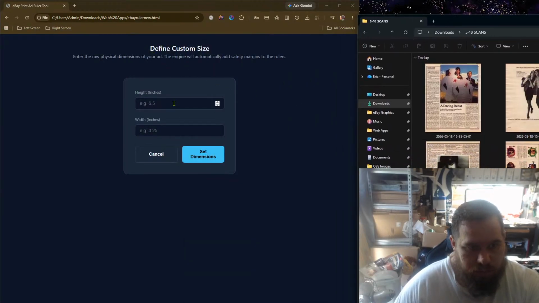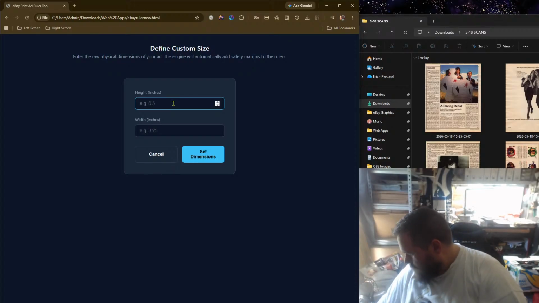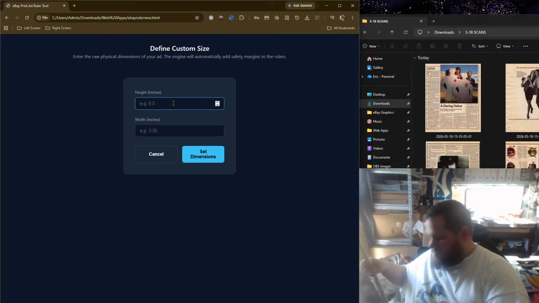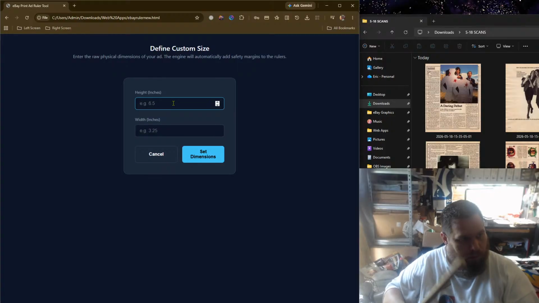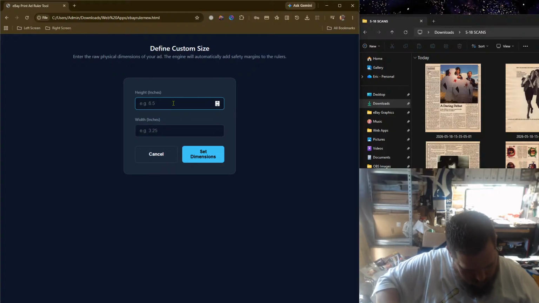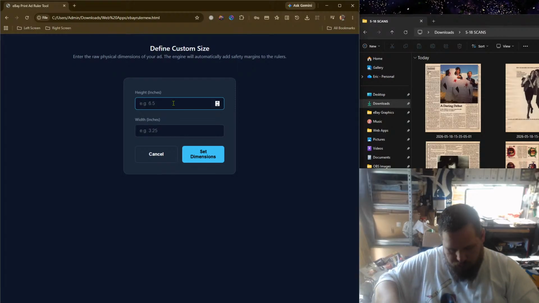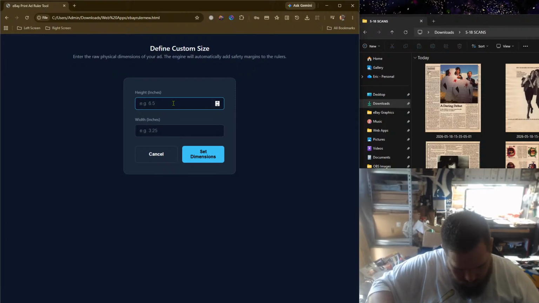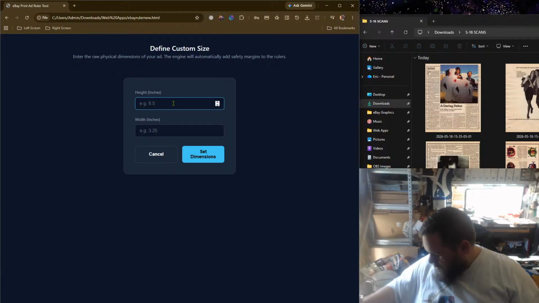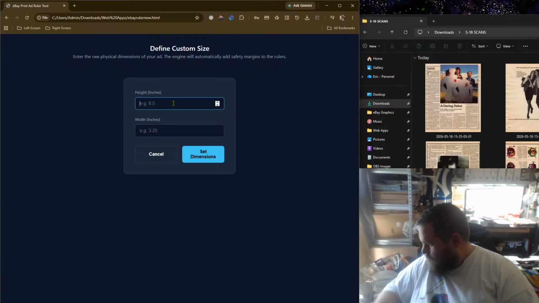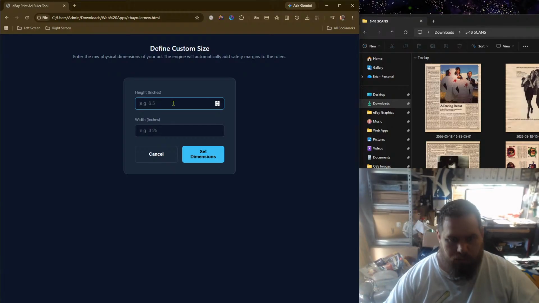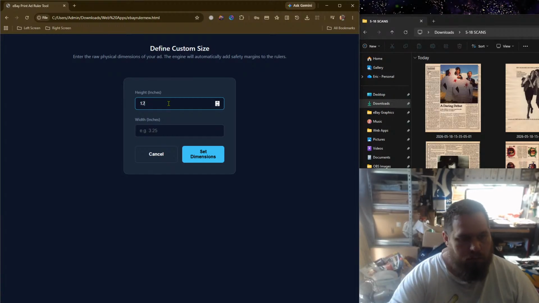So, what did we say the height of these were? These were 12 inches tall, 10 inches wide. So 12.